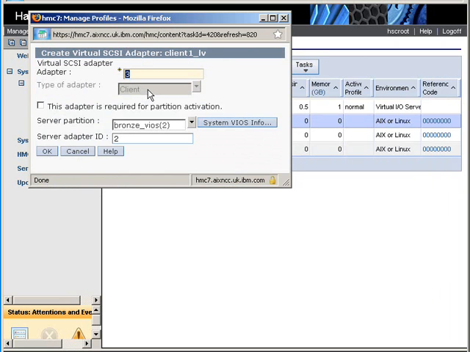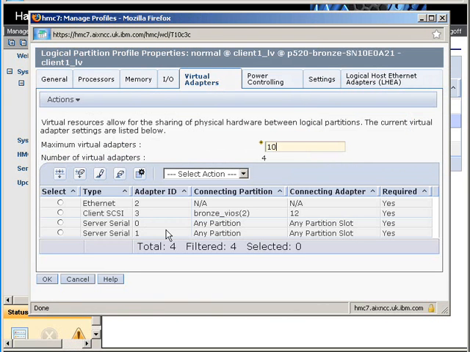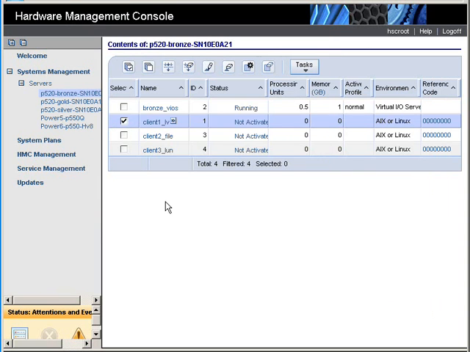It knows it's a client because this isn't a VIO server. We want to make this required. We can't start this client without a disk, so we need that. It's selected here the VIO server. There is only one on this machine. If there's more than one, we'd have to select it. And then which server adapter when we get to the other end, and this is going to be slot 12 as we planned. Now our client isn't running at the moment, so when we start it up, it's required, yes. Our slot 3 is going to be connected to the VIO server slot 12. So we'll OK that. And we'll close it to get that saved.